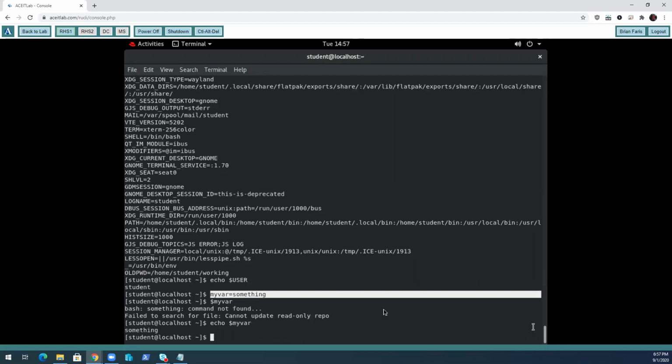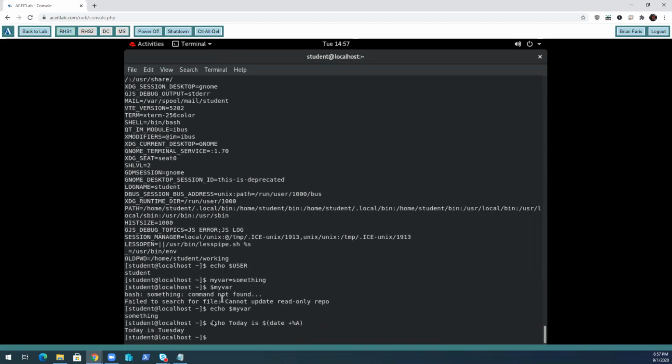They have some sort of elaborate example in the book, which is kind of nice. Echo today is, date plus %A.